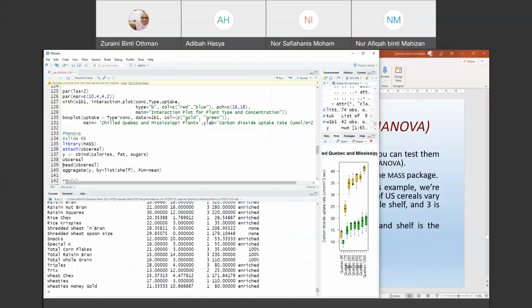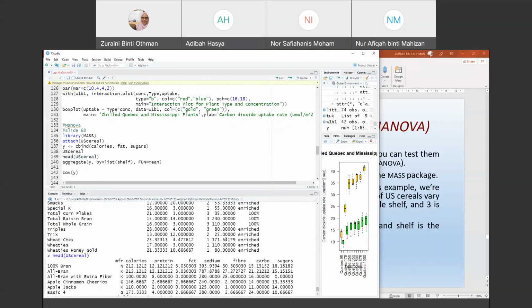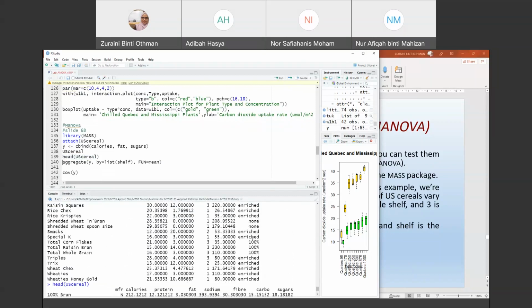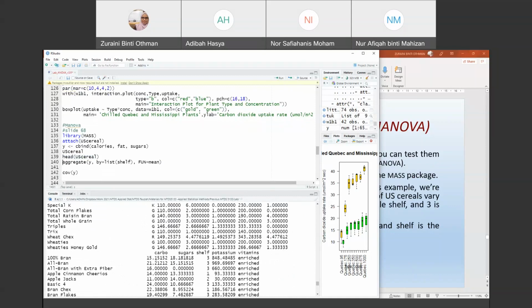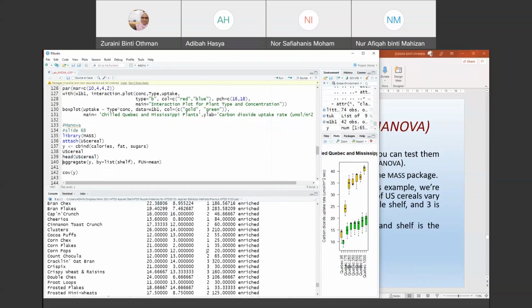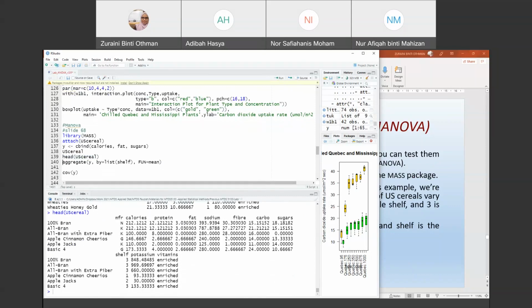Then this is the head of our data. Head, kita nak tengok 6 yang atas kan. The first 6. Nampak tak? Sebenarnya just now dia tak habis dekat sini je because we are constraint. Our constraint is for the window kita display. And if you see the first 6 data, nampak tak?